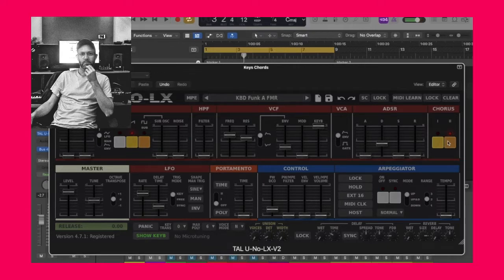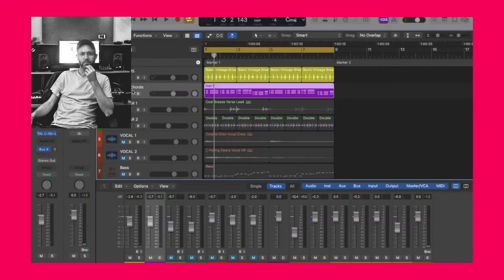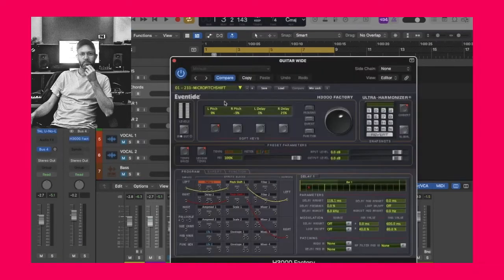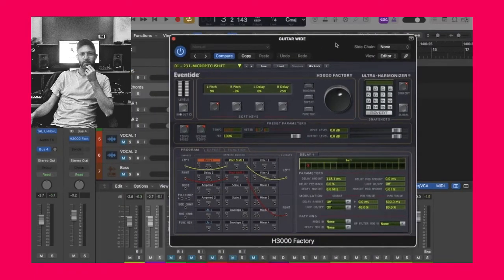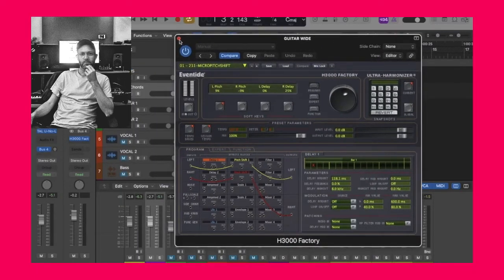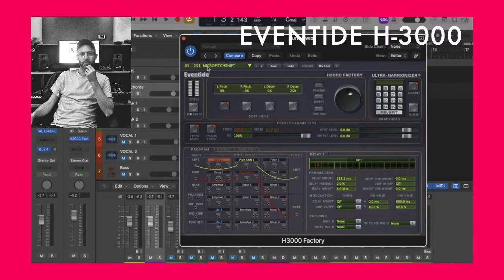Now that might be enough actually, so I could just turn that on and that's fine. But if you're using a sound that hasn't got a chorus built into it, what I recommend doing is having something like a pitch shift delay, a very, very fast delay. And that's what I've got here, set up with the Eventide H3000 effects unit, made it onto tons of records in the past. It's a bit of a vintage piece of gear that Eventide have done a good job of modelling. So I've got it set up on micro pitch shift. It's doing a very similar thing to the Juno chorus, but slightly more interesting way.